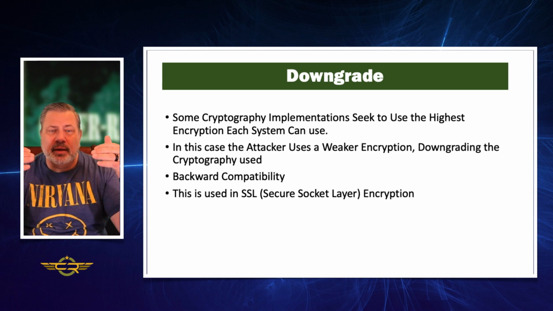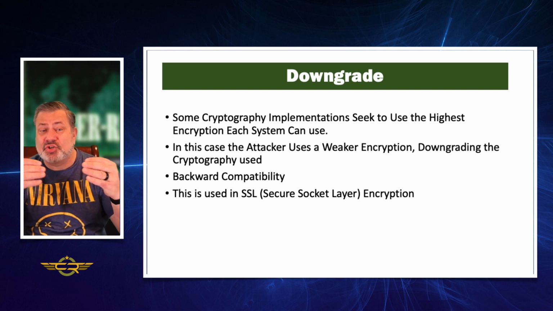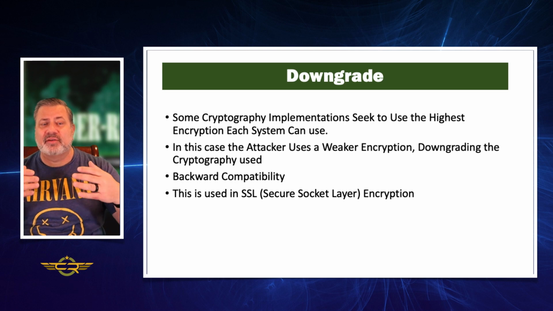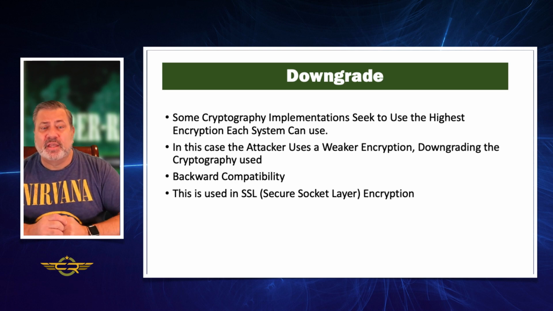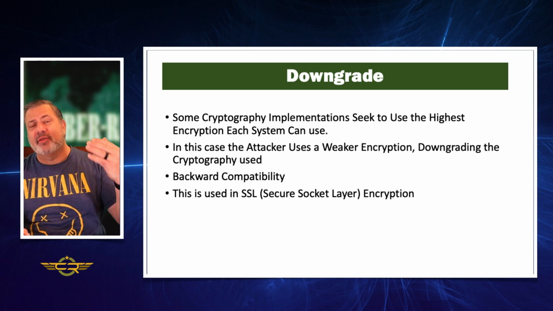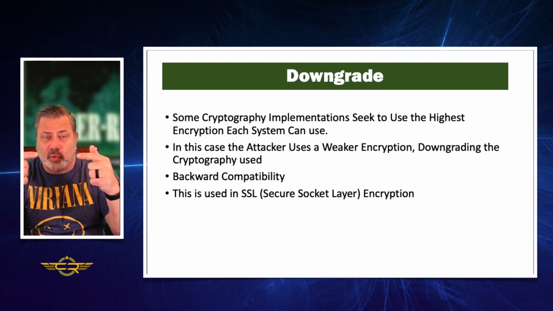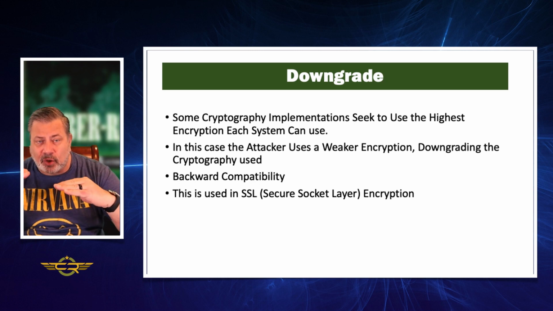This is when 2 systems try to communicate, and built into that protocol is where they'll operate at the highest encryption that each system can use. So essentially they're going to downgrade to the highest level that they both can do. In this case, we may have one system that has really, really strong encryption and another system that has weak encryption. And when they go to communicate, they realize that we can't communicate at this high level. We have to communicate at the lower level over here.